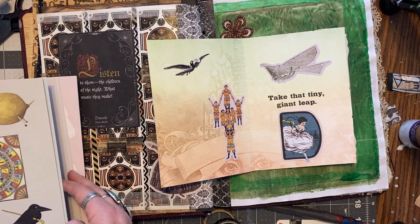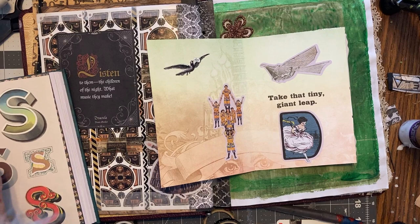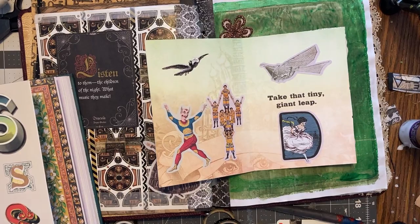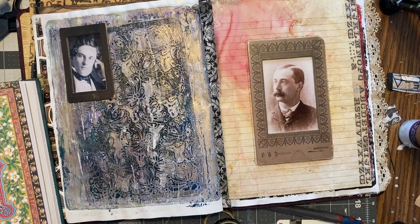We need people doing dangerous things. Okay, this isn't dangerous, but for some reason it looks like it goes. Okay. Maybe I'll take some pan pastels or something and color. Is this a whole page?